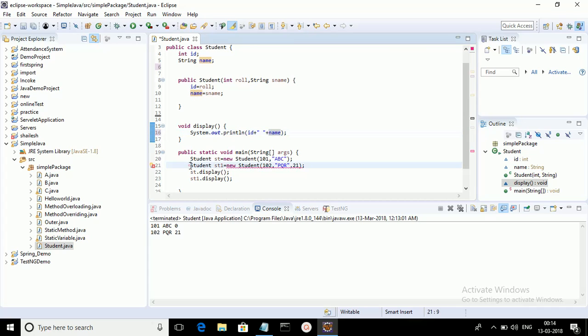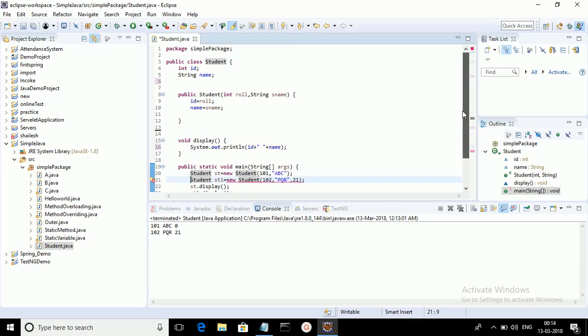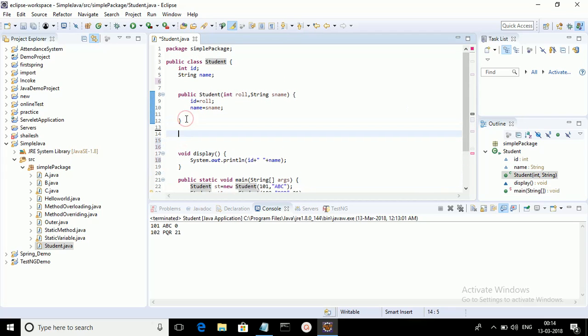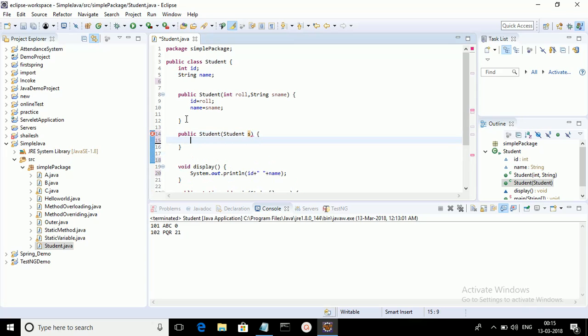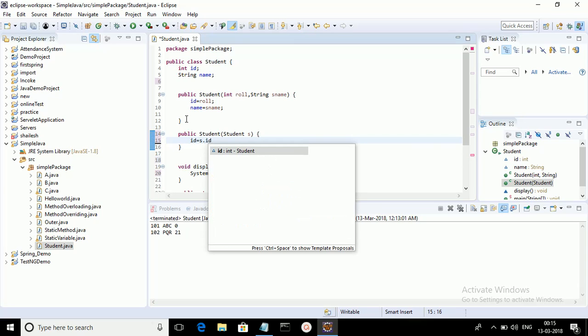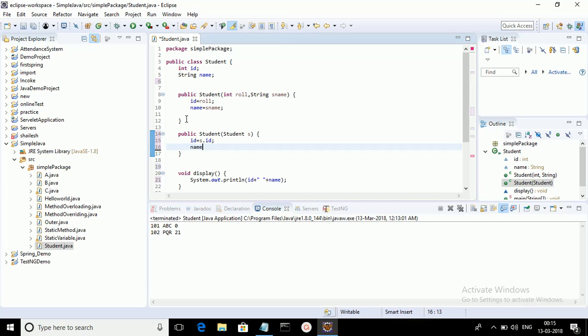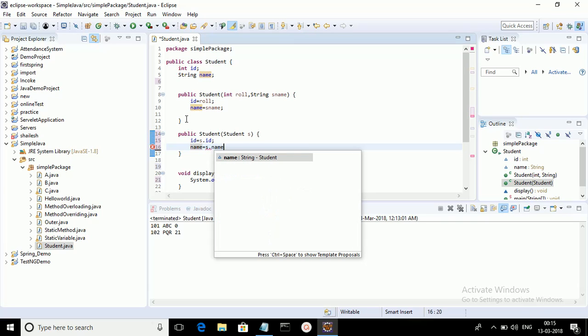So let's check. Here we need to add some more constructors. For this copy constructor, I will create another constructor of type Student. I will create an object of Student and pass that object as a variable. Here, id is equal to s dot id and name is equal to s dot name.